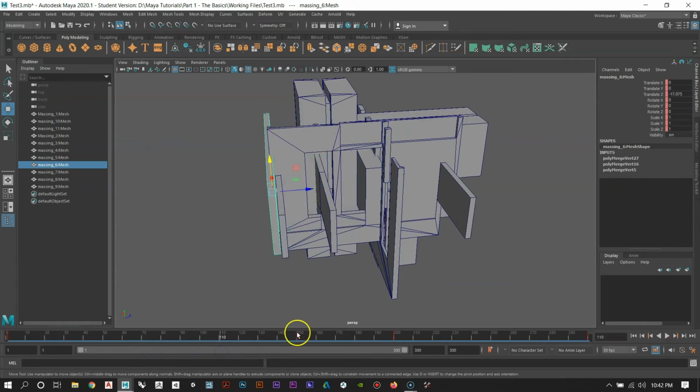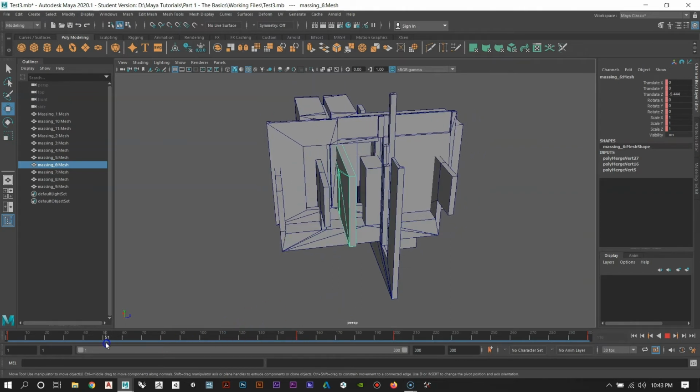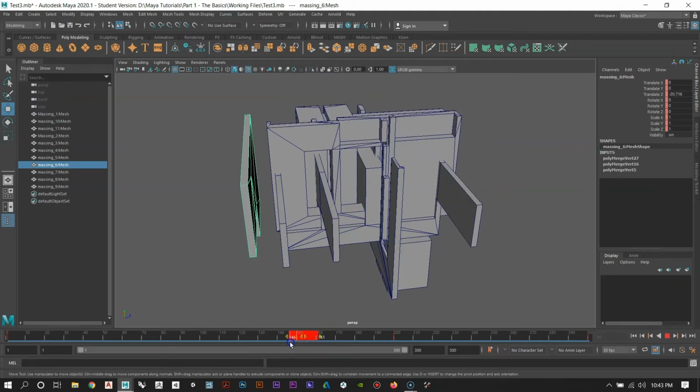I'm going to click and drag this keyed tick mark to frame 50. In order to do that, I'm going to hold Shift on my keyboard. I'm going to click and drag across that tick mark, and you're going to see this red bar pop up. And I just want to make sure that that tick mark lives inside the red bar when I release.